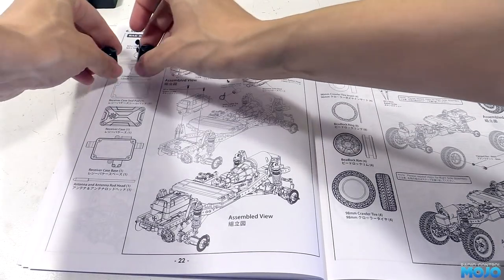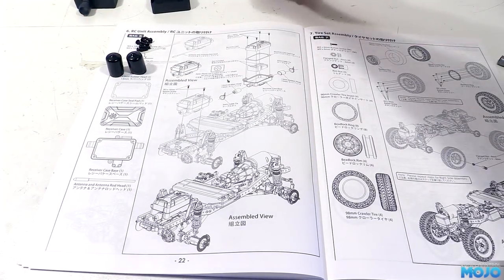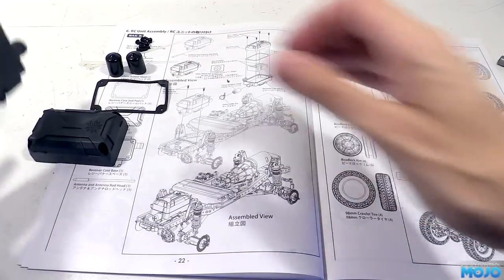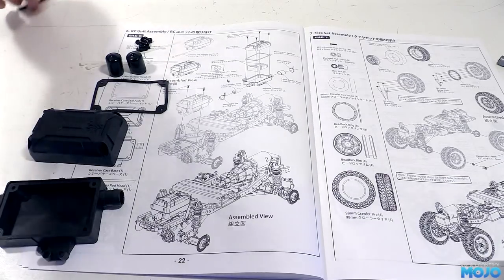Now, I'm not really a big fan of having a radio all the way at the back of the chassis when all the other electronics are at the front, but it looks like a high quality enclosure, so we might as well have a quick look.